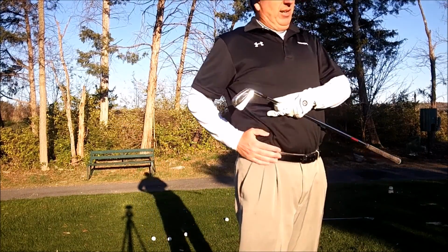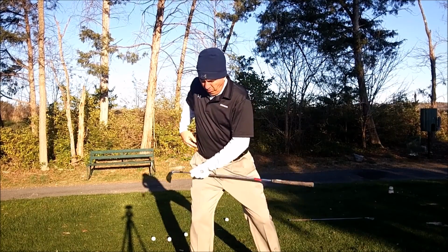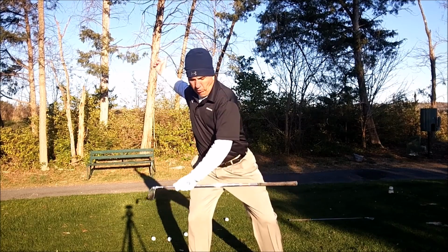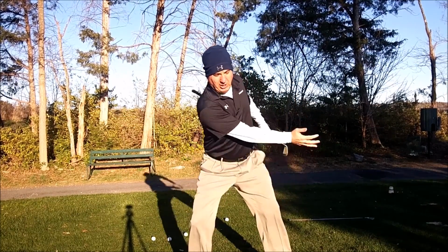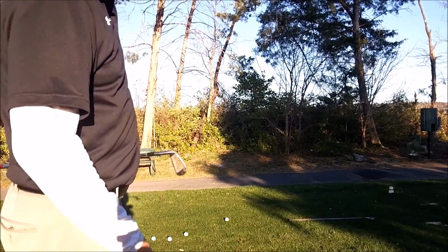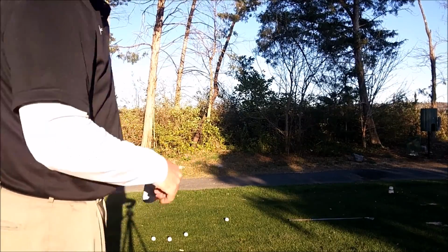So if I can keep this right hip stable, continue to get this oblique to twist off of that, and then I keep it back there for that split second, then my arms start to separate from my body. And that's been the thing we've been working on for months, trying to get my hands working faster.